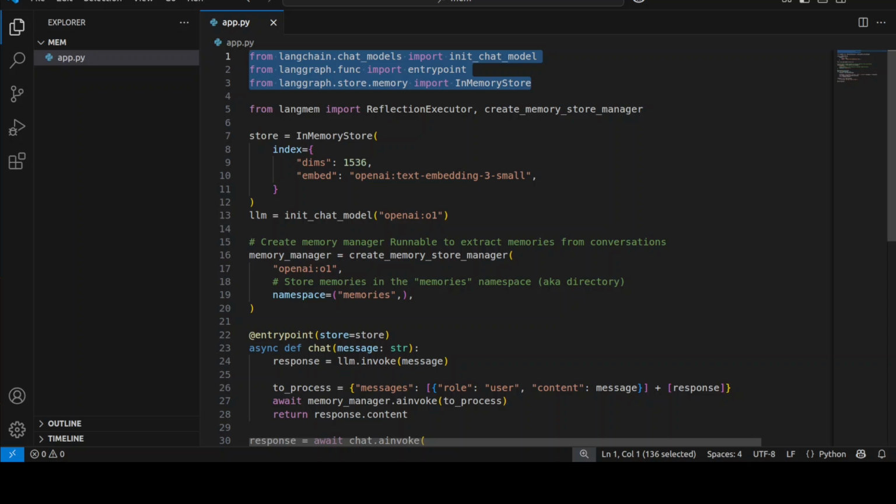We are converting whatever prompt the user gives into embeddings or numerical representation, and this is the vector dimension of that embedding, and the model which I'm going to use is OpenAI's O1. From there, I'm creating this memory tool. So you see that this create memory manager, this store manager, and then the tool which I'm creating, they are letting us control what gets stored.